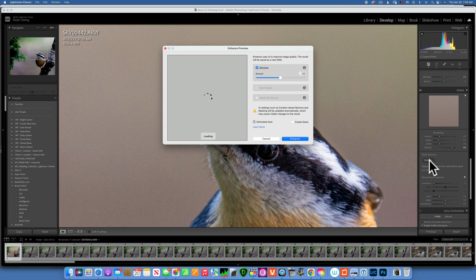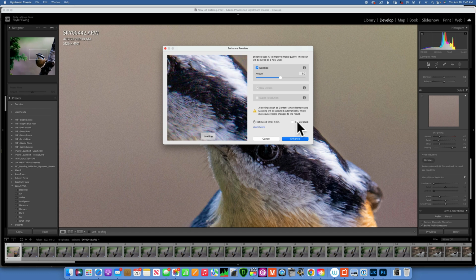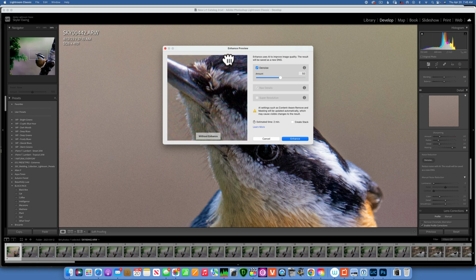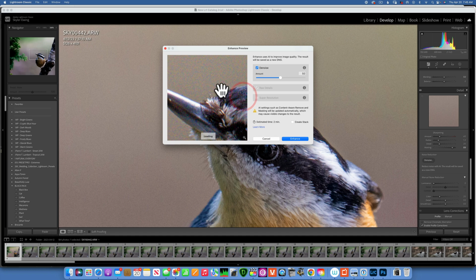When you click on the Denoise, Lightroom Classic will make a copy of it, and this copy will be a DNG file. So it is non-destructive. It will not affect your original image. So you see now we're having this interface here. You can move around and you see I had a lot of color noise in there. If you click on the image, you see the preview before, you see all that magenta and green colored noise. And when I let go, you see the image already with the denoise applied. So again, this is the before, this is the after.